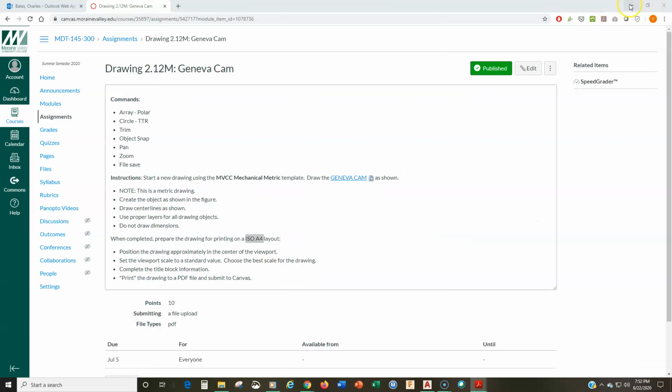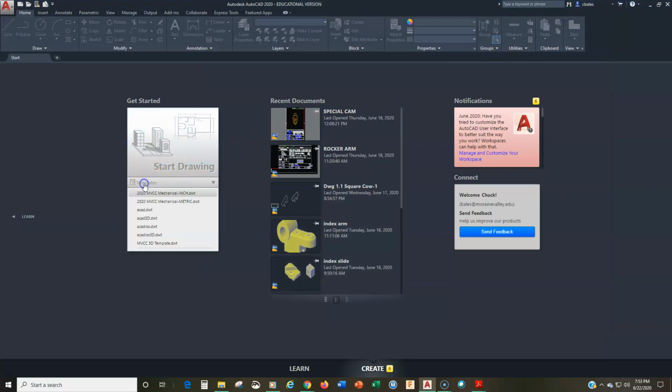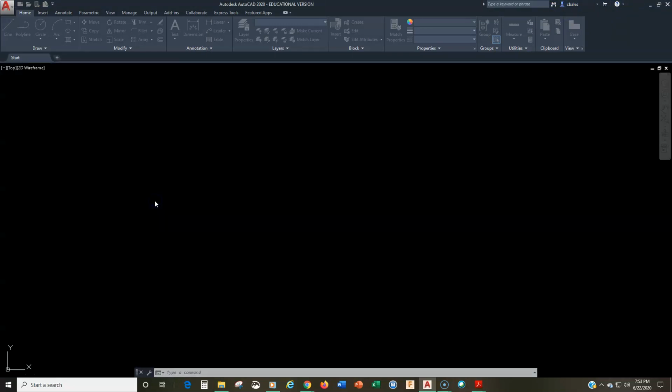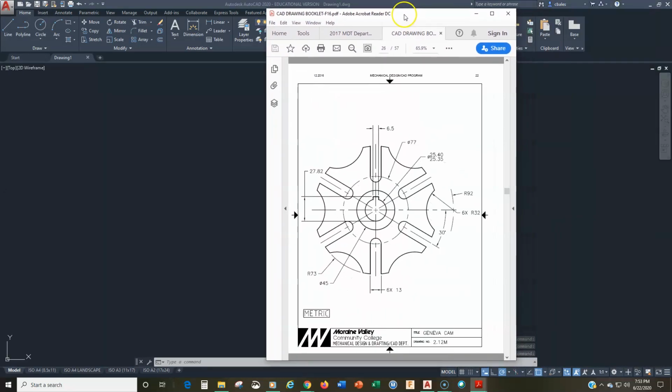Okay. So let's shrink this down and we will bring up AutoCAD. So we're going to start the drawing with the metric template. Here we go. And we want to figure out how we are going to get started. Well, one of the rules of thumb that I use is to see if there's some geometry that can be used as anchor points. And oftentimes the anchor points are going to be holes or cylinders in my shape. I'm talking about three-dimensional shapes because usually what we're drawing is two-dimensional views of three-dimensional shapes.